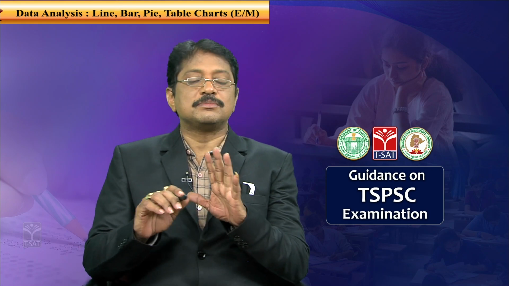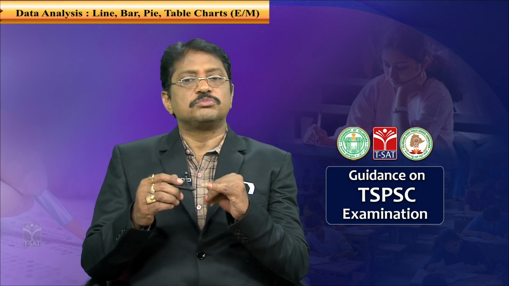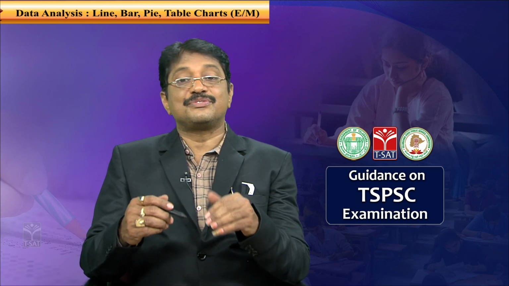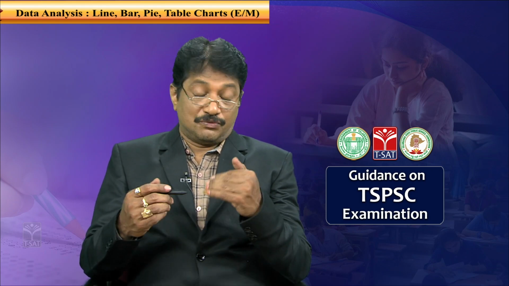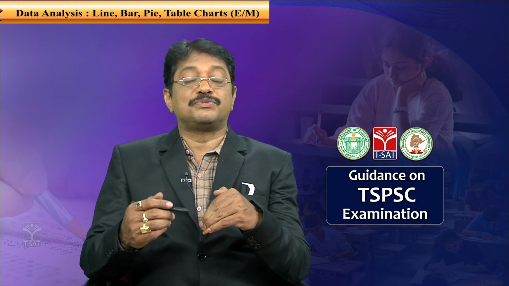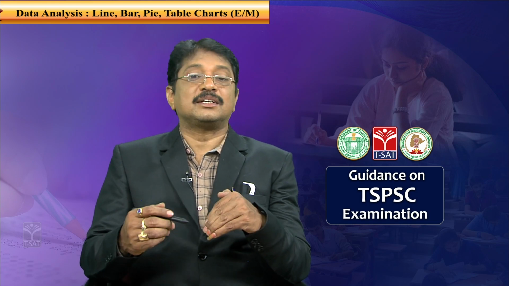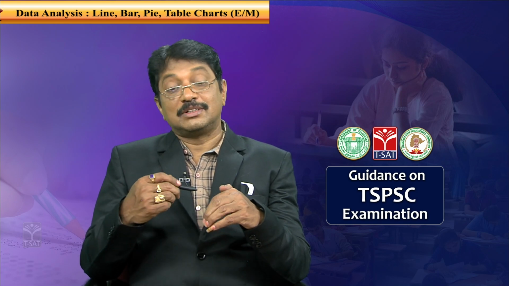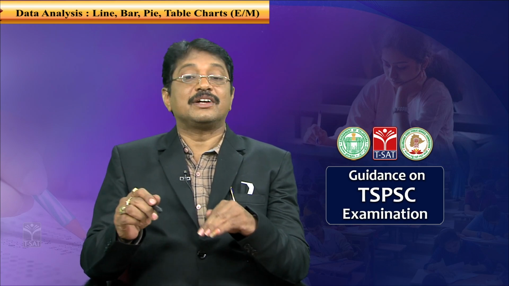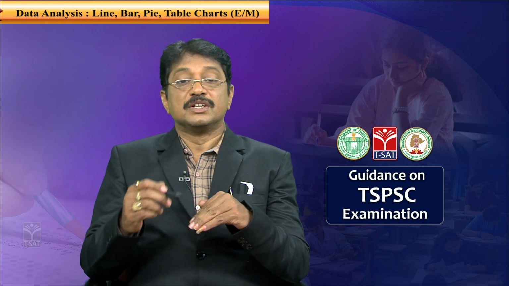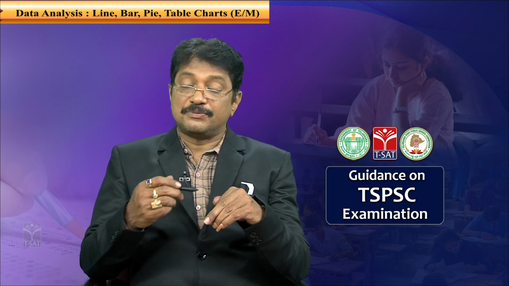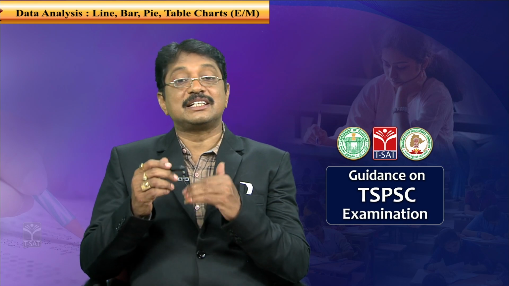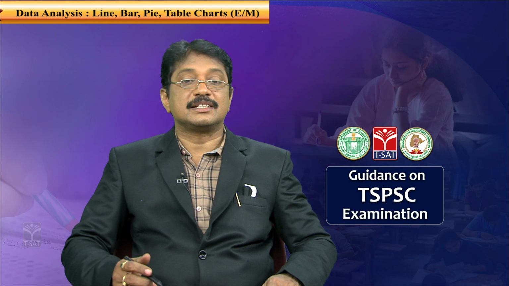You have to remember there are two kinds of things here. One is called a frequency curve, another one is called a frequency polygon. When you join the points with line segments, then we call it a frequency polygon. When you join the points with a simple free-handed smooth curve, we call it a frequency curve. We have to remember all these things here.